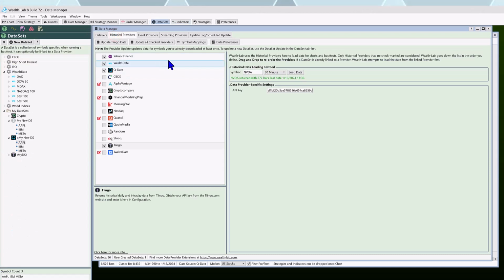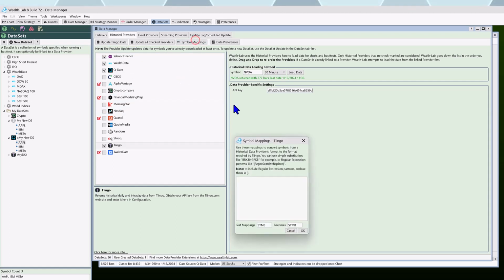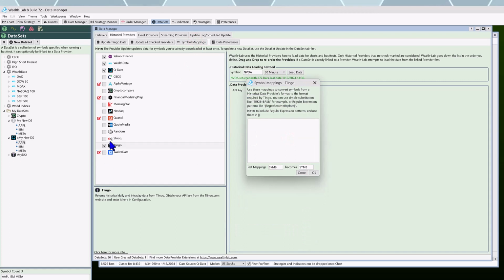Okay, back to historical providers. We have a few more options to go over. You can update all the providers that you have checked, and we have a symbol mappings dialog. This applies to the provider that you have selected.